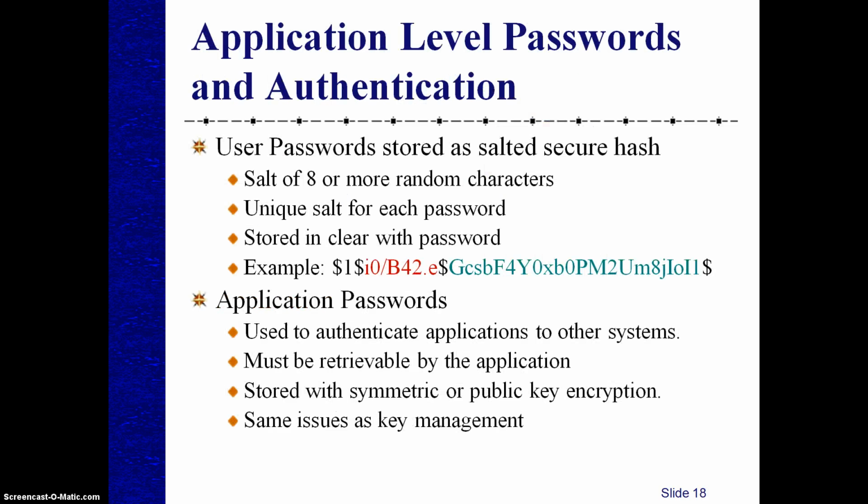Application level passwords and authentication. User passwords are stored as a salted secure hash, with a salt of 8 or more random characters, a unique salt for each password, stored in clear with the password. We can see the example here. Application passwords are used to authenticate applications to other systems and must be retrievable by the application. They are stored with asymmetric or public key encryption, with the same issues as key management.